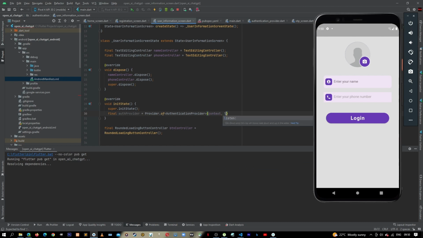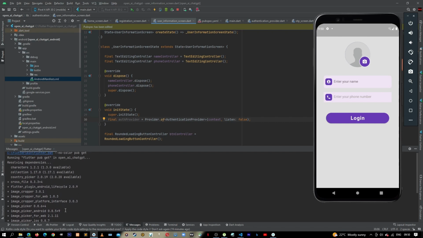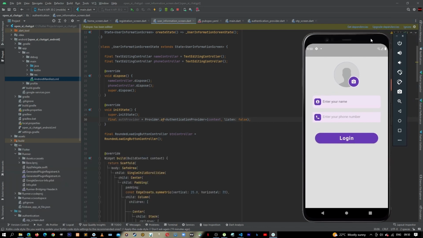Context, and then we don't want to listen to any changes. Listen, we say false. So the pub get was finished. It exited with 0 code. Let's minimize this, so we can just ignore that.